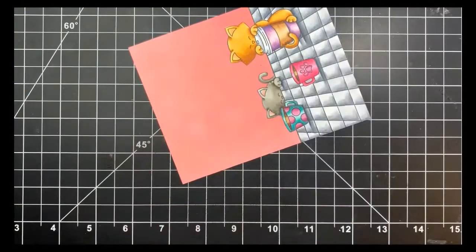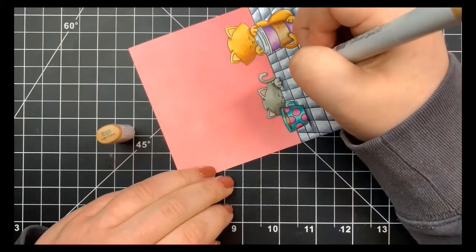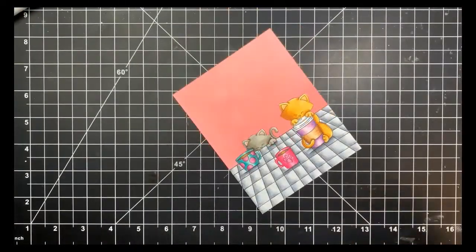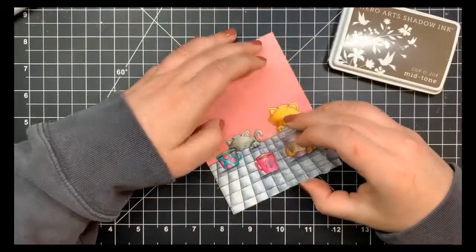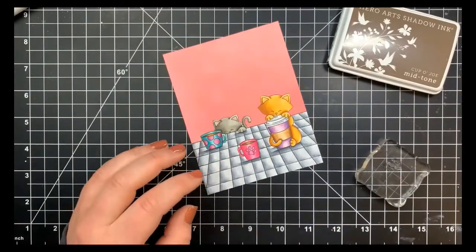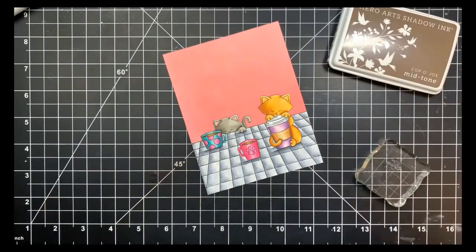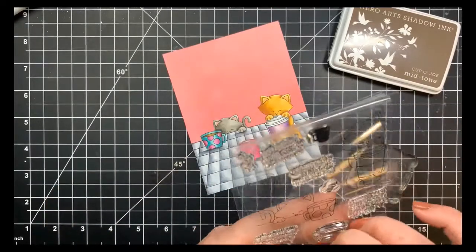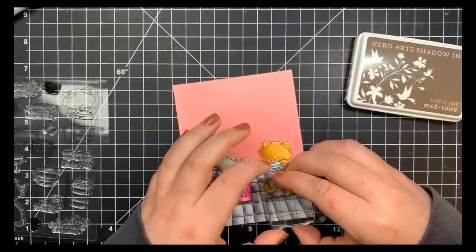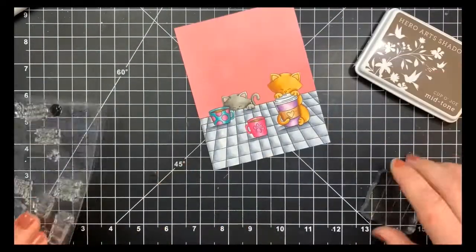Now, I think I took an R83 marker just to fill in some of the areas that are white around my little images where I didn't necessarily mask correctly. I don't even know if I showed you guys that on camera, but you can just take a Copic marker that closely matches your distress ink and you'll never know the difference.